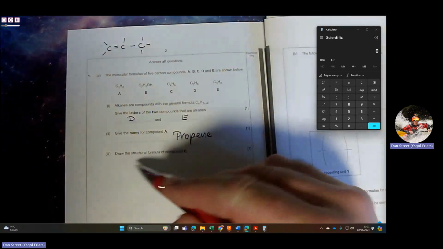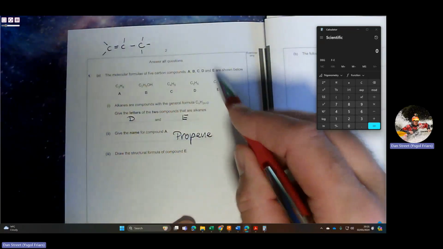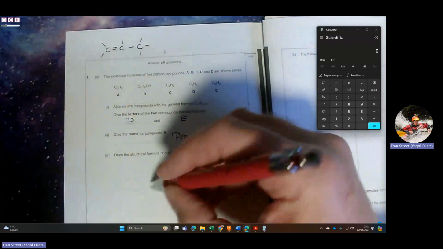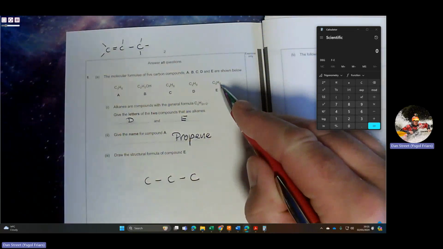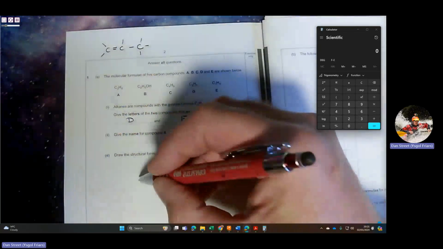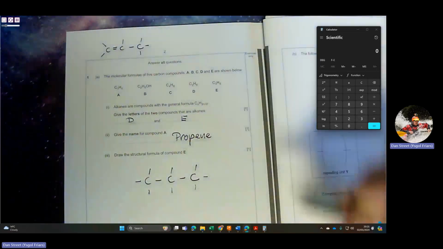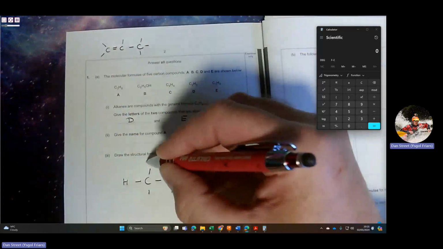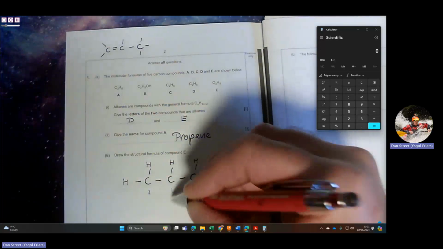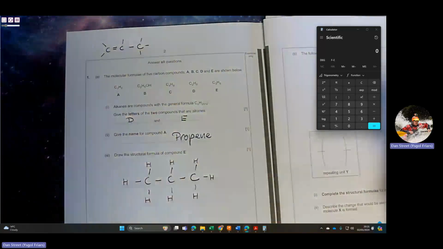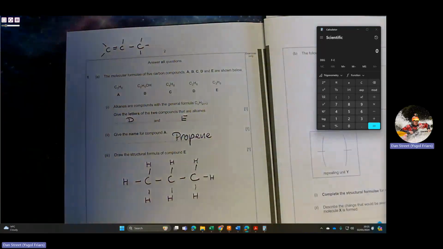Okay. Draw the structural formula of compound E. So compound E is going to be not dissimilar to that one, but with an important addition. It's going to have 3 carbons in a row. And as it's an alkane, as we've identified previously, we can place all the bonds on the carbons, making sure that every carbon has 4 bonds. And we can add in the hydrogens, just to make sure we've done the full job. Okay, and that gives us propane. So it's 3 carbons, no double bonds. So that would be propane, although it doesn't actually ask for the name there.